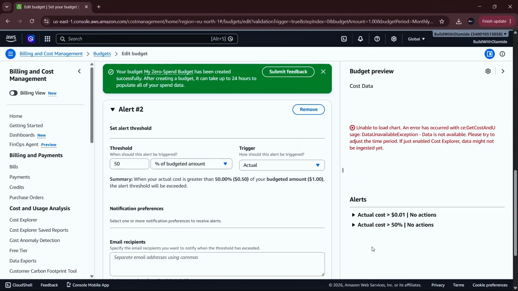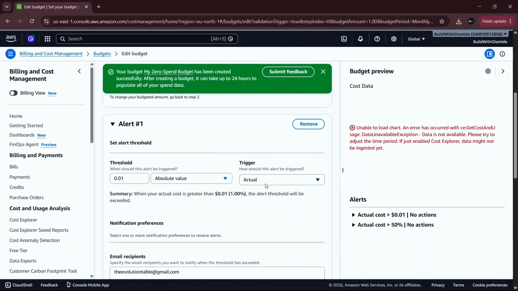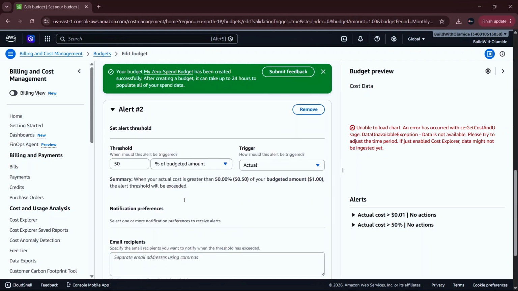So before it gets to the actual cost, which is 0.50, AWS would have given you a forecasted cost ahead of time. So most times I also have the actual cost, which is when it gets to 0.01 cents, you alert me. But I also want to predict that as I'm currently running the services in my account, in case I have anything running and I forget to turn them off, this can easily let me know that my bill at the end of the day might eventually result in 0.50 cents. So immediately I get any forecasted cost, I go into my AWS account and search through any services I'm currently running.